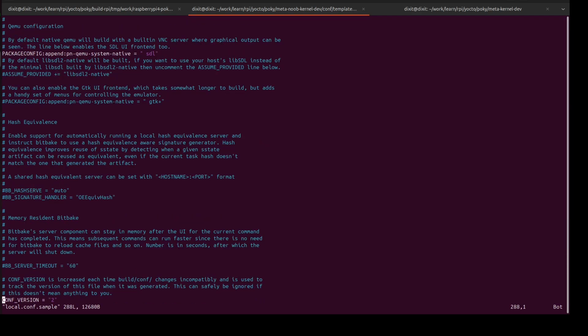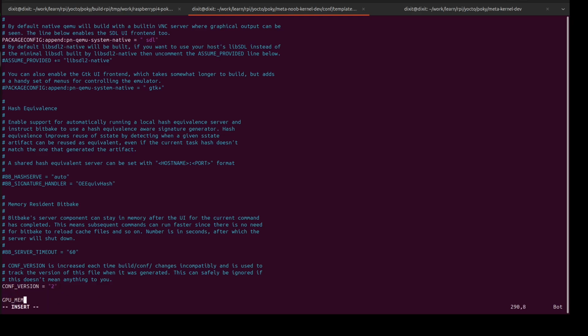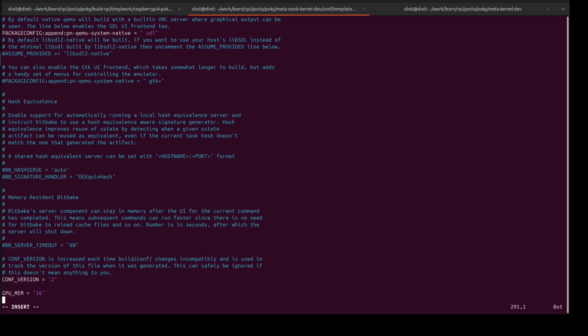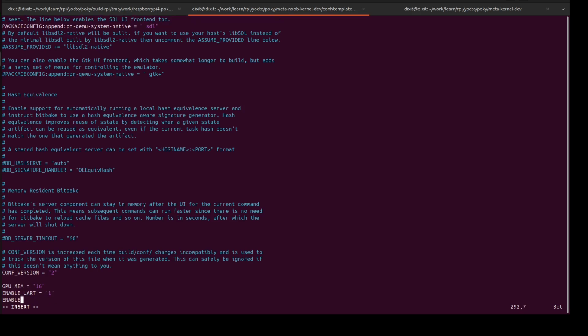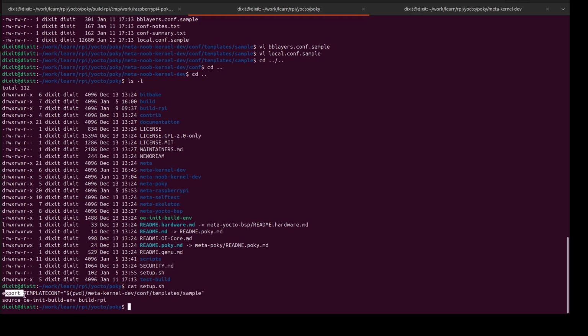So the current local.conf file is not having any changes, so we will do those changes which we did for Raspberry Pi, like we enabled serial UART. We also made a GPU memory configuration. On top of that, we will also add some other configuration, like we will enable the I2C that we want to use further on the Raspberry Pi. Once we make these changes and save it, whenever we use this template to set up a Yocto environment, this local.conf from our layer will be copied in the build directory, so all the configuration that we have made here will be in effect.